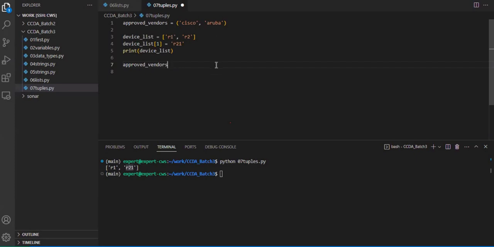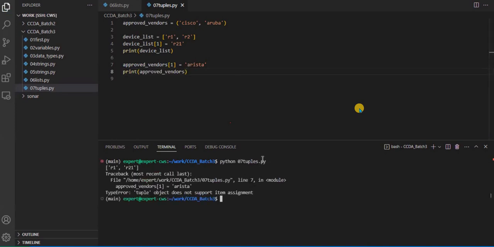It's replaced with, let's say, Arista. So I'll say R1 is equal to Arista. It gives an error and says tuple object does not support item assignment.